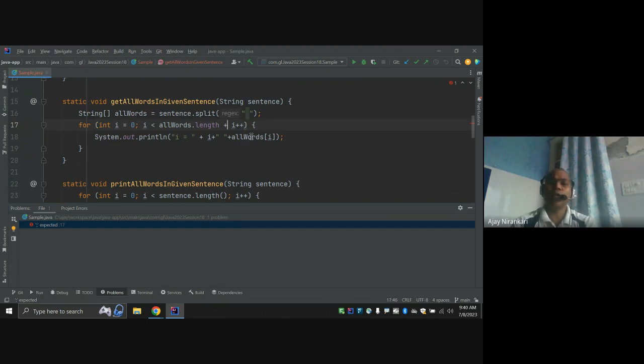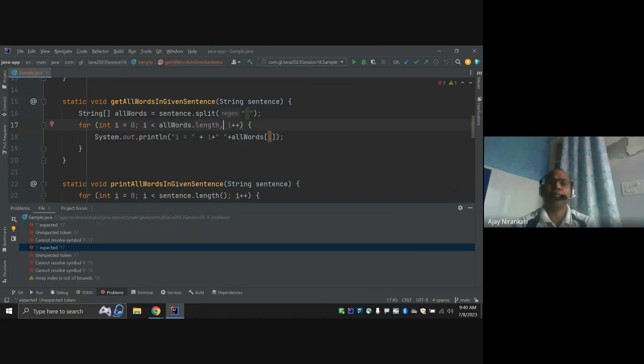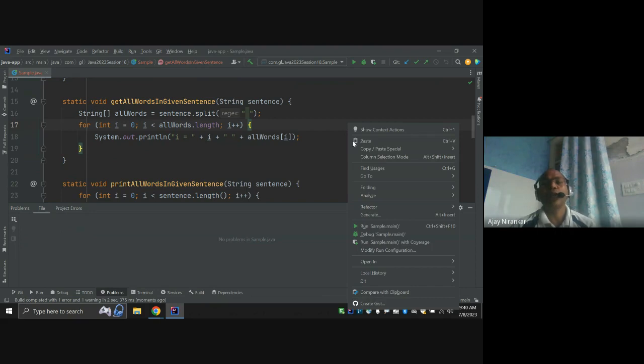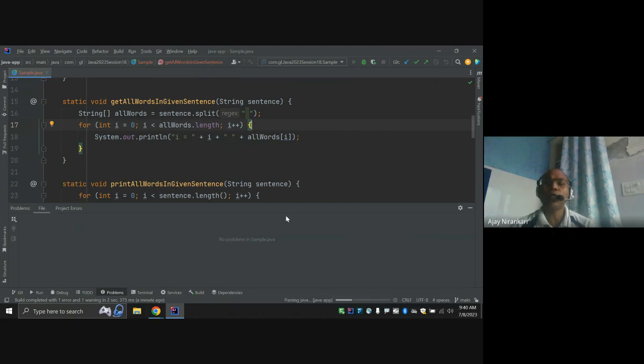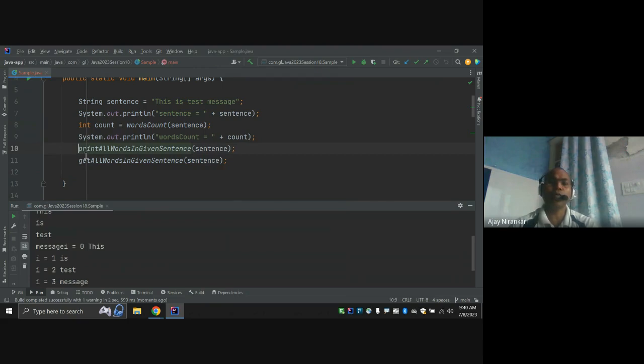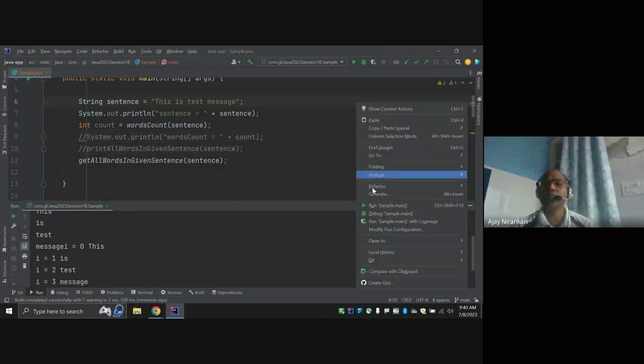Okay, this is the right comma, not semicolon. And if you run, you notice we are able to print this word. So let's comment out other parts. So we get the same output.